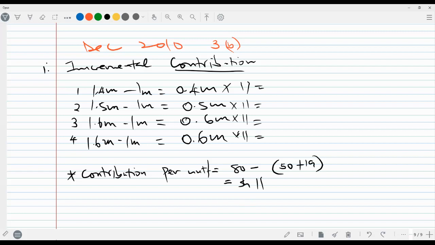You get how much? Year 1, 4.4 million. Then 5.5 million. Then 6.6 million. And 6.6 million. Correct me in case any of the figures is wrong. Those come for the incremental contribution to be received from that machine. What is remaining? And that is it for that particular working.